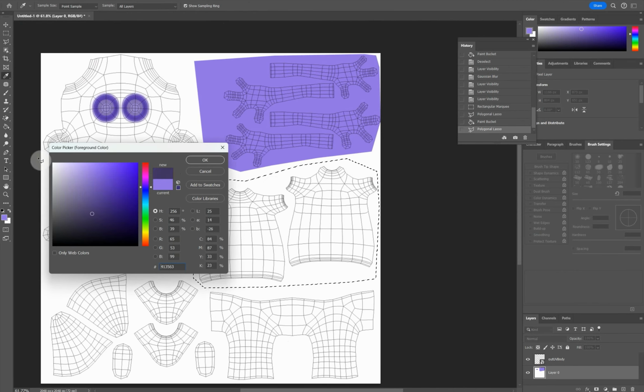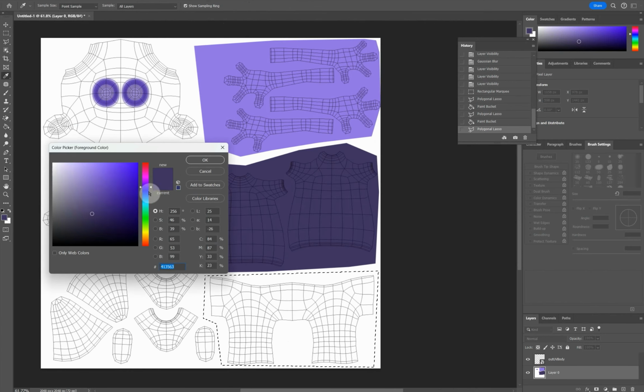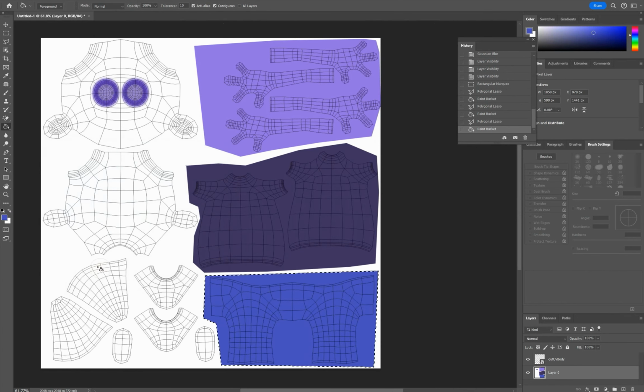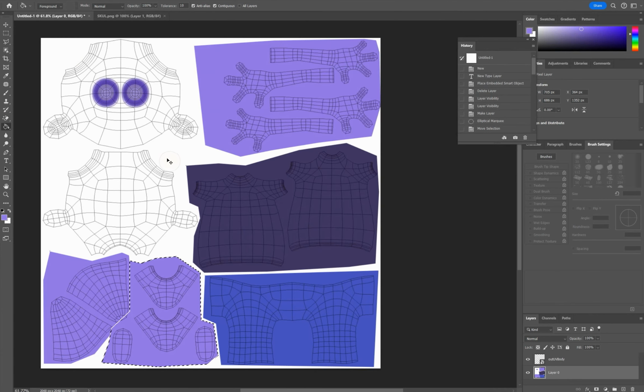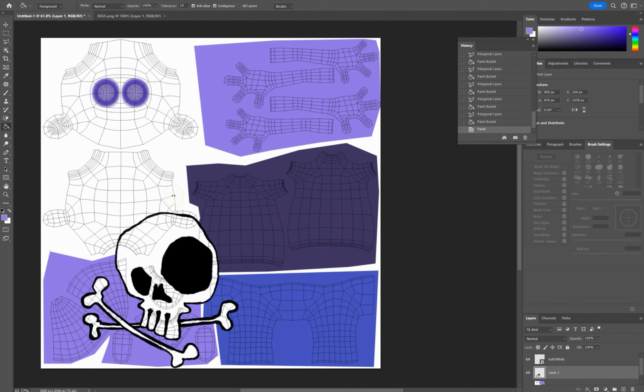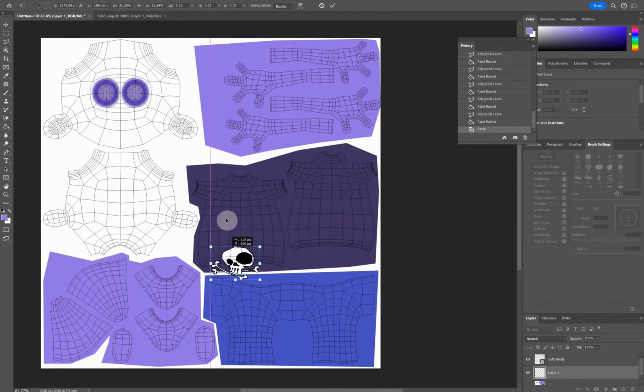And so I think big areas of this, I'm going to go to a rectangular marquee because I can get away with it. Can I? No, I can't. That one. So I can go Control A, copy, and come over here and go paste. Control T, which is free transform. I do believe that's the front of his shirt there. Now I know that I'm going to put a strap over his shoulder. I think that's the front of his shirt.